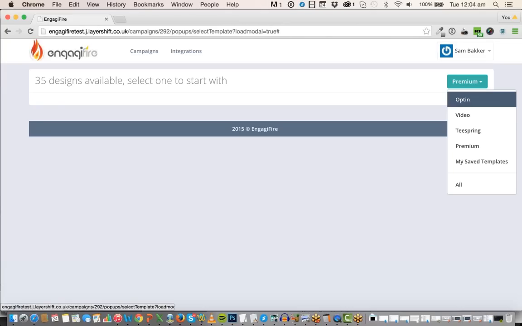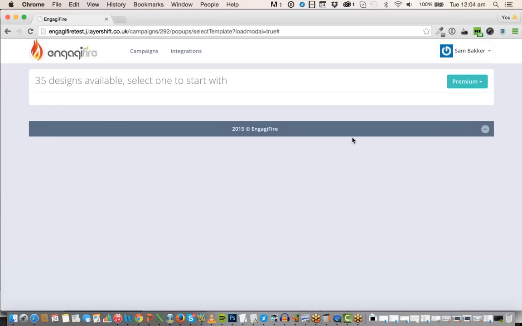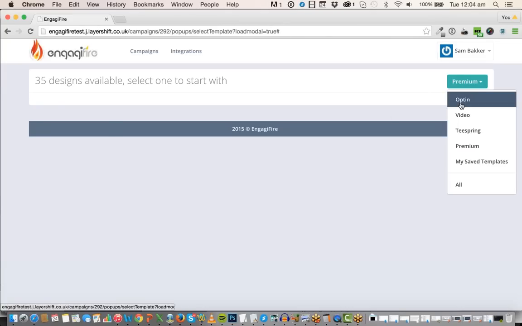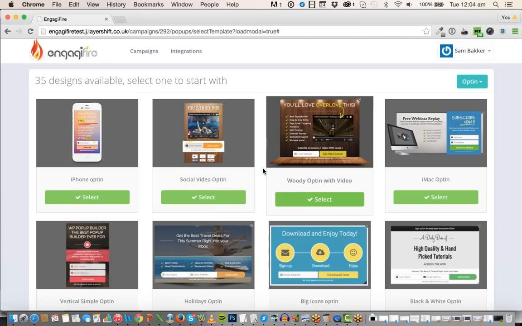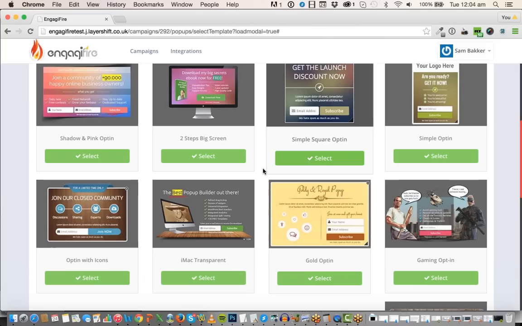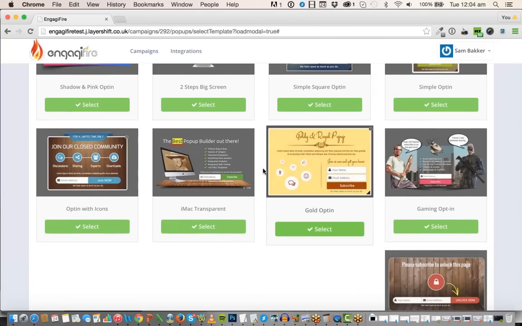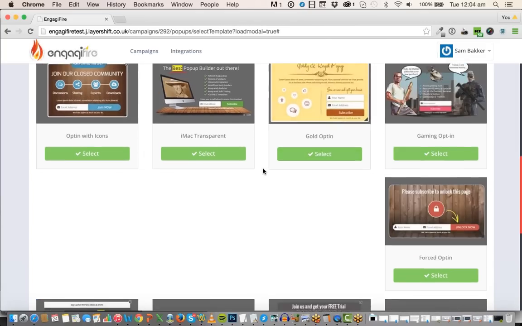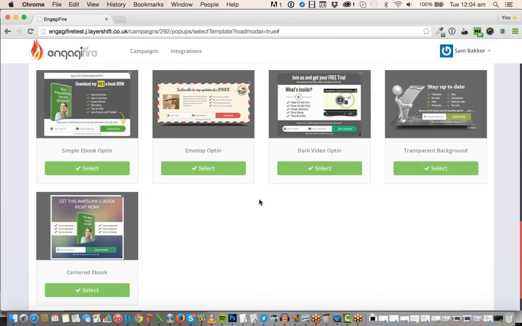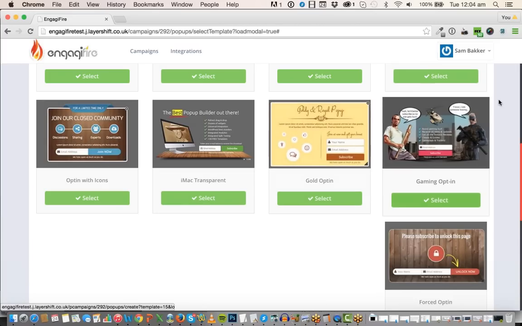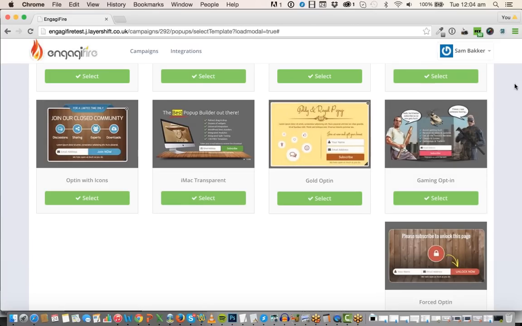Now I believe I should have access to the premium, but for some reason I think I got 2 accounts. I actually bought an account myself, and I also got given an account. So I think I'm using the one that I was given today, which didn't have the pro features in it. But if you want to see the pro features, I will show them to you on this webinar. So I'll just grab my other user information really quickly. And this should, there we are, cool.